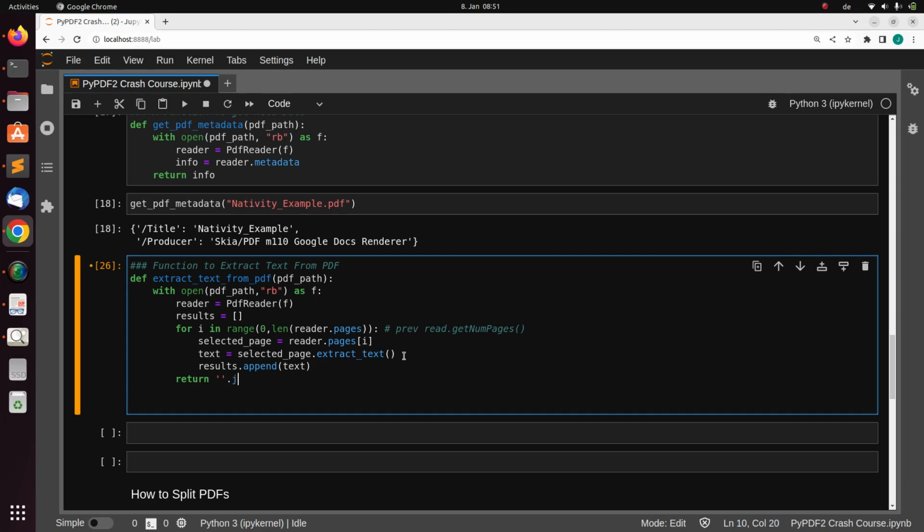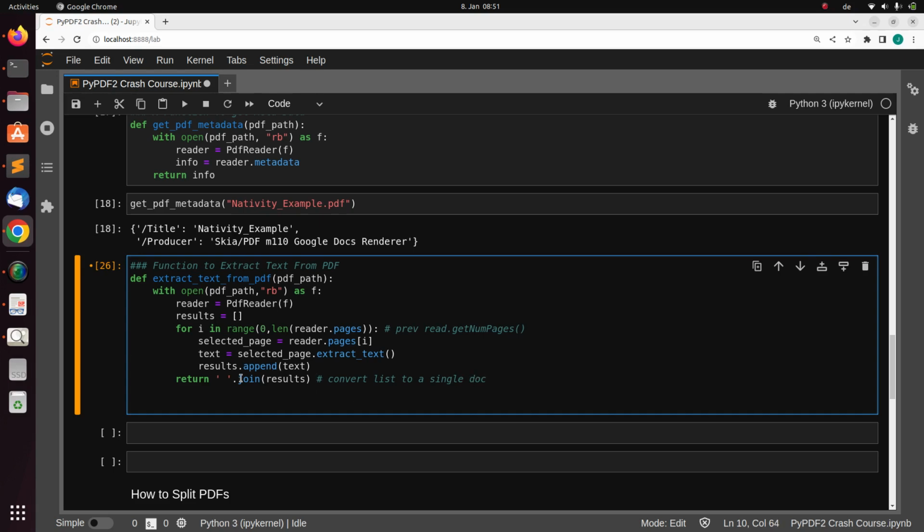So dot join the results. The last one is to join them together, because this is going to be in the format of a list. So that is a basic understanding. You are opening the file, you are creating a reader class, and then a results list to put all the pages there. And we're going to loop through the entire PDF. For every page, select every page and extract every text and store it into this variable called text. Then we are going to append it to our list, and then we're going to convert our list into a string. So this is going to convert it to a string. Convert list to a single doc.